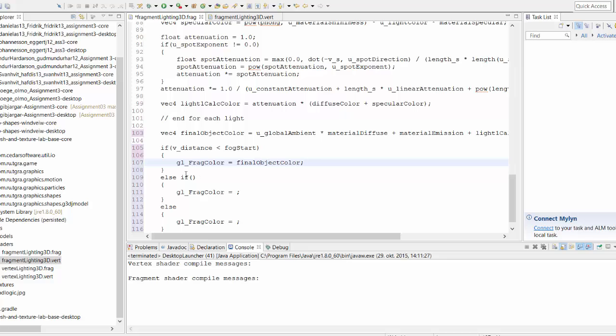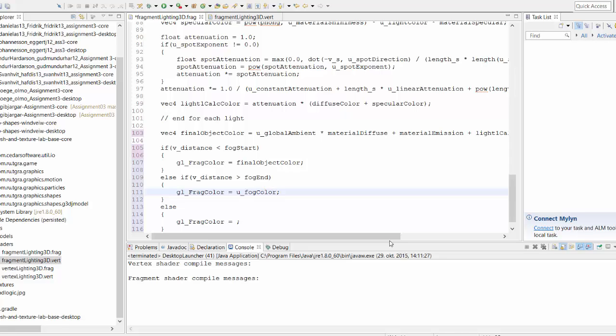Right, what's the else if here? What's frag color going to be here? Well, it's just going to be the fog color because we're blending into the fog color. So we can look at it afterwards. What happens if we have a different fog color and clear color? It's kind of weird, but usually you just clear with the same color. Anyway, GL frag color equals u underscore fog color.